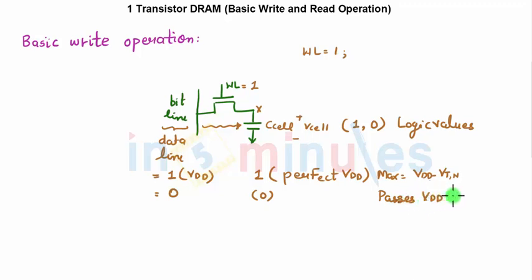We just need to make our word line VDD plus VTP or VDD plus VTN because we are talking about NMOS. So what's going to happen is rather than making it VDD - see it was like this in pass transistor - if this was VDD and this is the gate terminal and this is source.